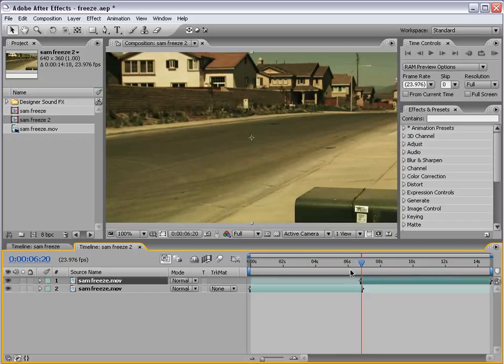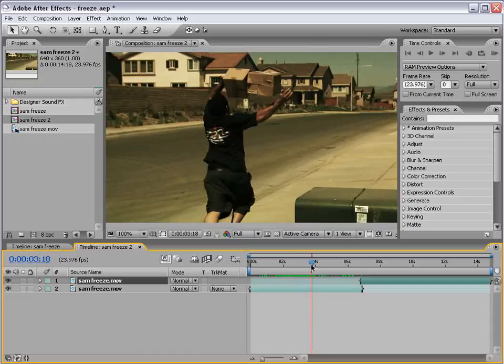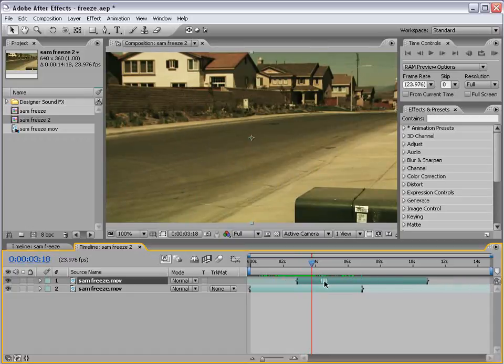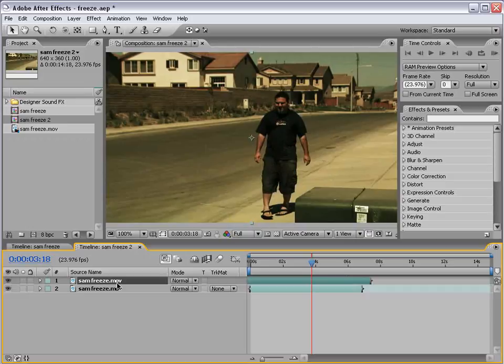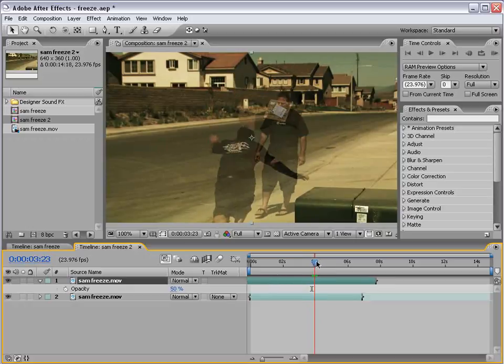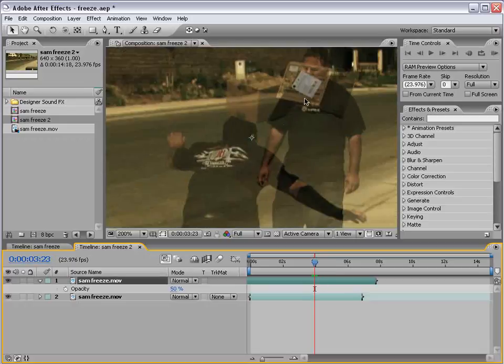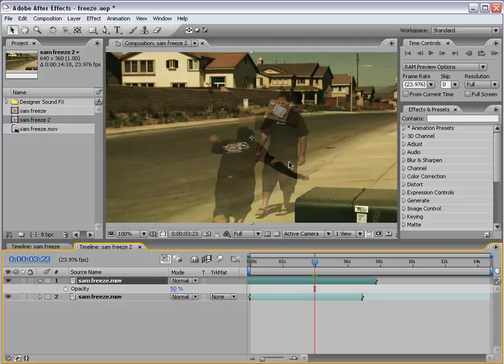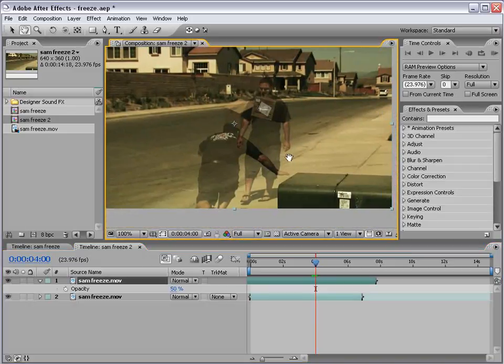We have two shots. Control-Shift-D splits that right in half. Now, let's find when we want to freeze this shot. So what I'm going to do is take our second shot and overlay it, and then bring the opacity down, hit T, and we'll bring it down to 50%. So what we're going to do is move this and try to find where we want to stop time. Now, if we do it here, we're not going to see his face because the box is going to be in front. So maybe if we do it right here, we can see his face, get his reaction, and still have a really dynamic shot.